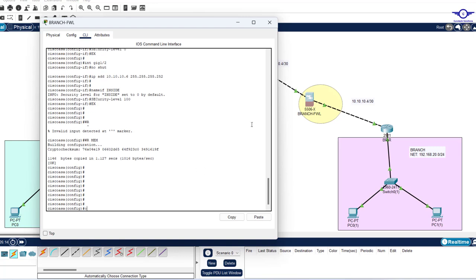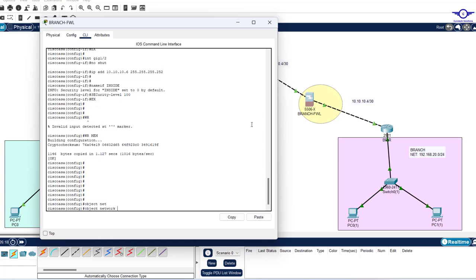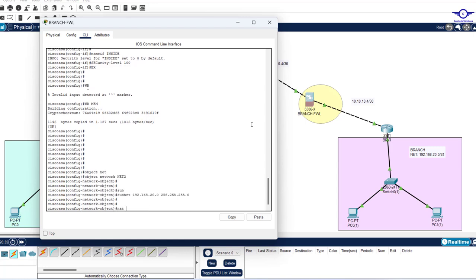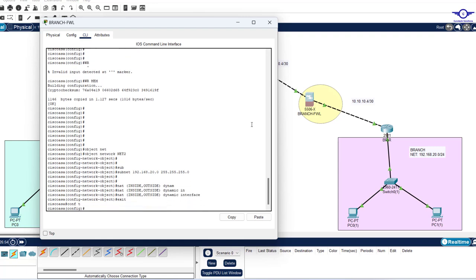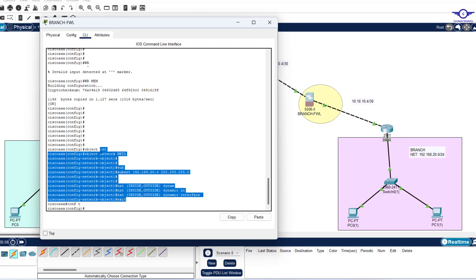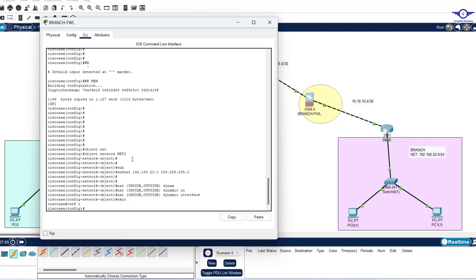So object network. Good. So guys, I've done the object network plus NAT even on the second firewall, right? Okay, so you can see it's using this subnet, which is the internal network, to be translated using NAT.